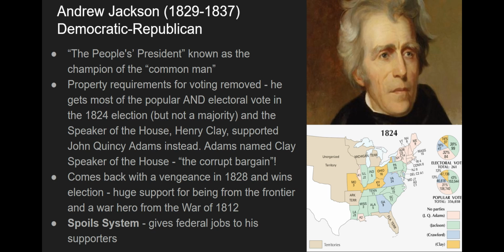The second he wins that election, remember, he's the common man. He's the people's president. He uses the spoils system. This is where you give federal jobs to your supporters. To the victor goes the spoils. Since I have won the presidency, since my party is in power, I'm going to give all the jobs to the people who are loyal to me. We will see this also called patronage in later parts of this century as well. The practice of giving political jobs to your supporters.